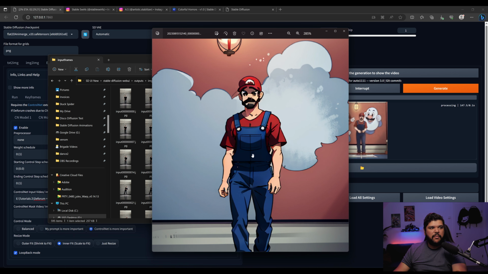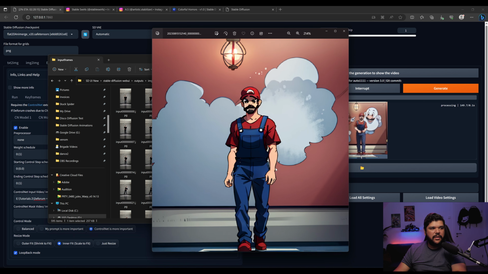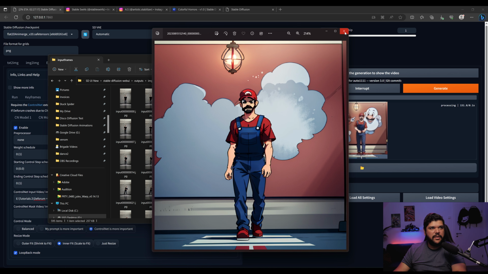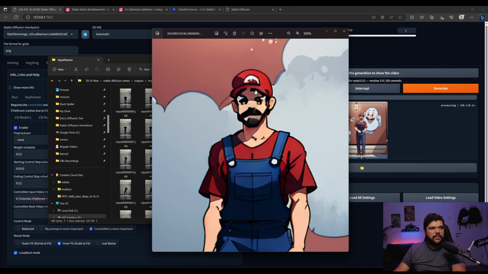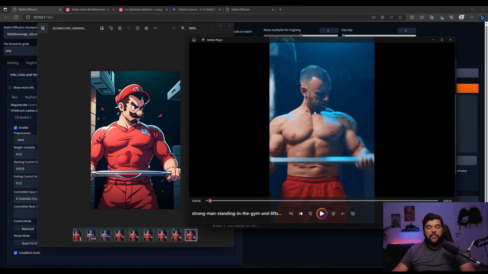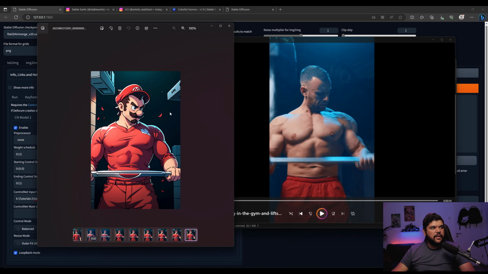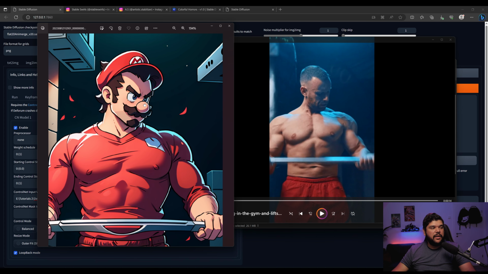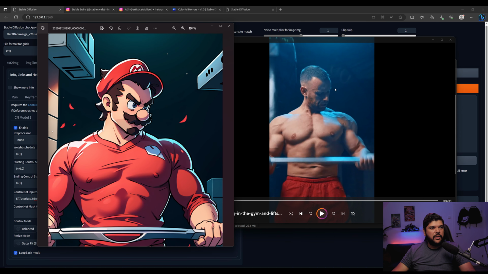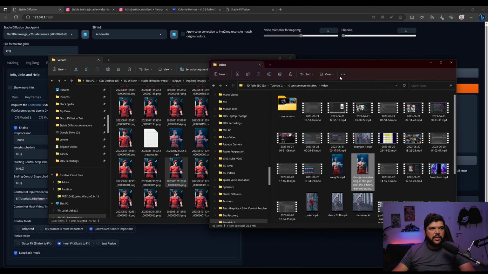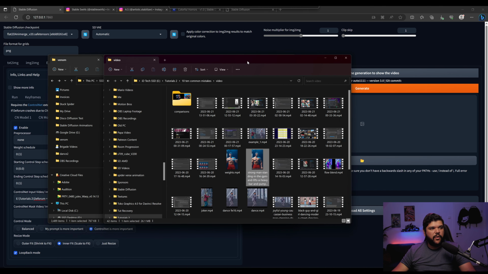In this case, I'm more concerned about how the body looks than the face itself, because it's so small that it just makes it into mush. Here I have an example of somebody who is a little bit more up close, and as you can see, there are way nicer details on the face when you're closer to the camera. So just be aware that if you're getting bad results with the face, it's because the person is pretty far away from the camera.